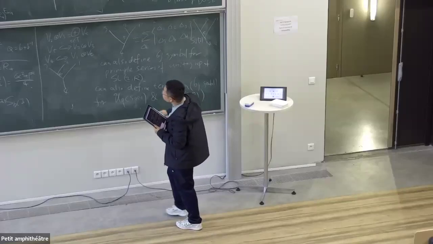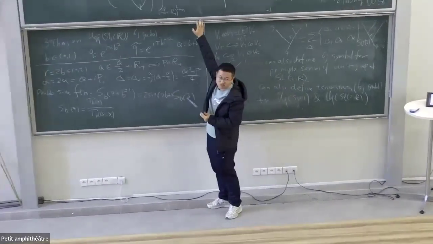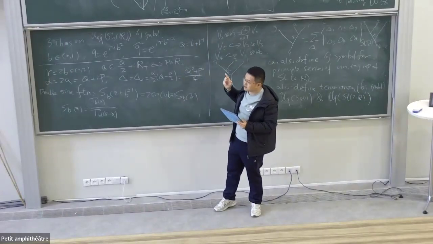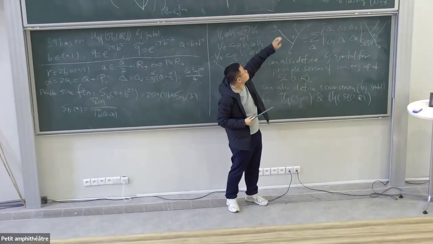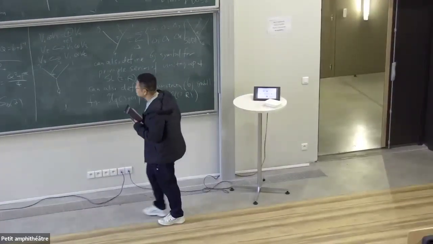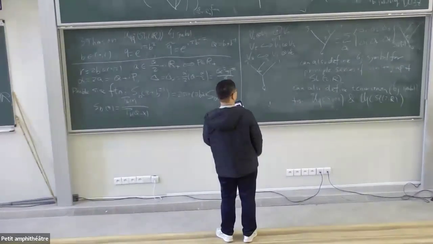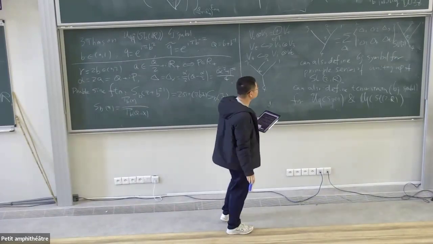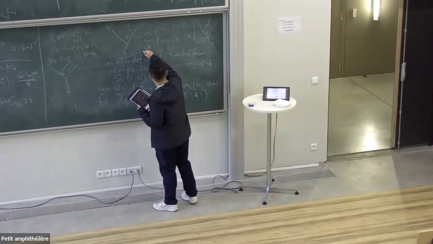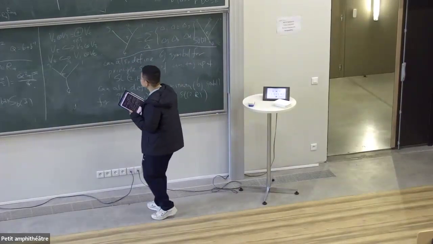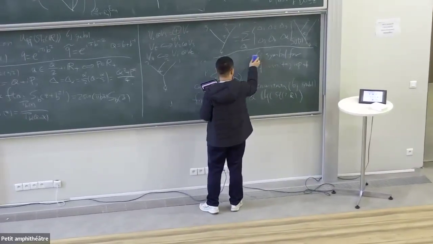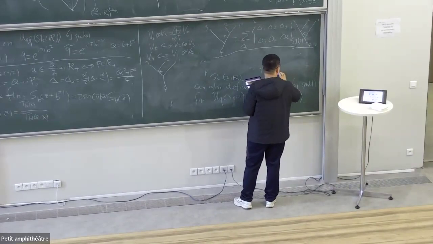Oh, I think one thing I forgot to mention is how to see the Pentagon relation from the quantum group point of view. Maybe I first explain that, and then I say some ideas about how the proof goes. So we can see that the fusion kernel is a change of basis between this diagram, right? And then in order to see the Pentagon relation, we just need to consider the same thing, but with 5 modules.